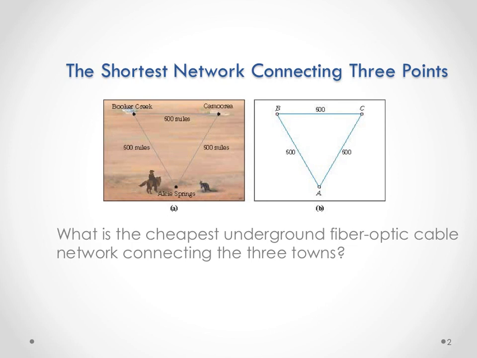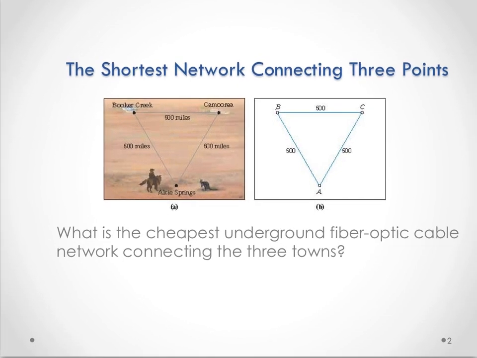So this is our example. We've got these 3 cities out in the desert, and we know it's a desert because here, whoopsie, this looks like either a kangaroo or maybe an armadillo. I don't know. And of course we have a cowboy and we have all this desert. So we've got open area. The distance between the cities are 500 miles each. When we model it, we get figure B.